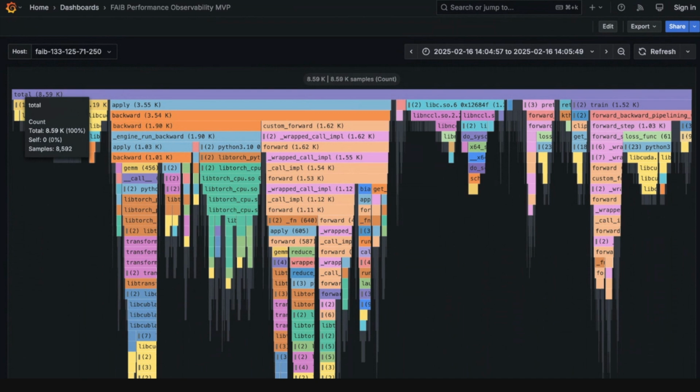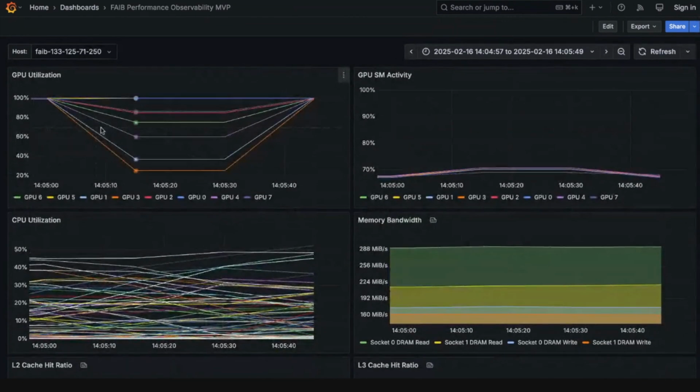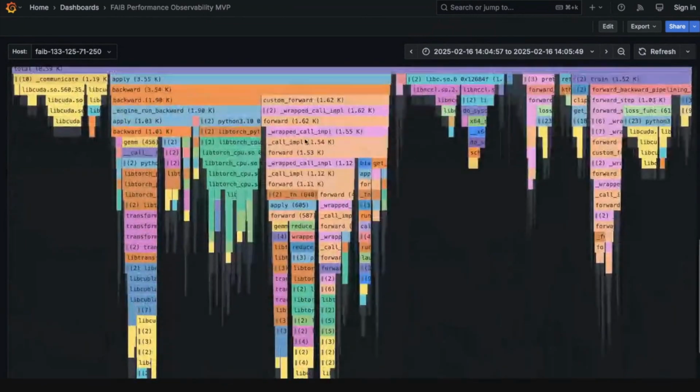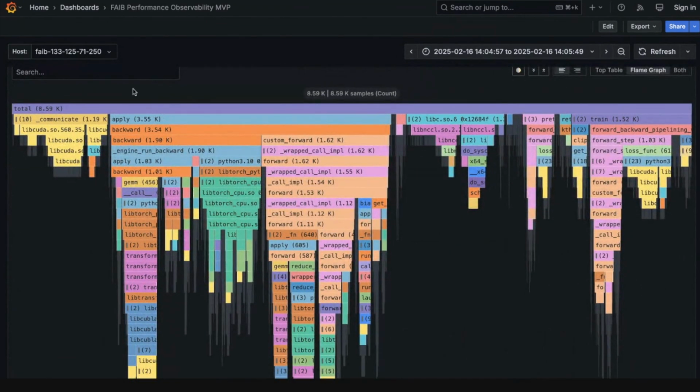The horizontal axis represents the percentage, and the total is 100%. This visualizes what kind of program processing is happening during the focused time frame, which is currently about 40 seconds. The top is 100%. For example, this section labeled Apply here accounts for about 40% of this 40-second period. About 40% of the time is spent in the Apply section. The remaining portion, probably a little over 10%, is communication, the communicate function. Inside, it seems to be performing some kind of communication process. This corresponds to the source code, so people familiar with the code can gain even deeper insights.